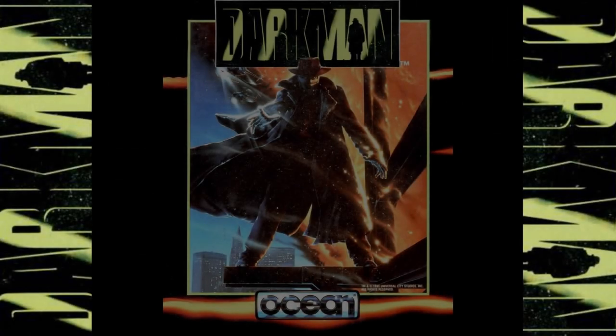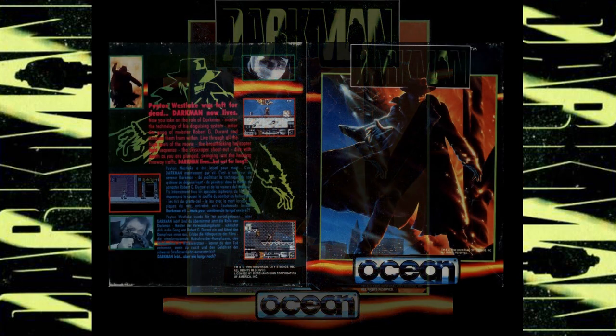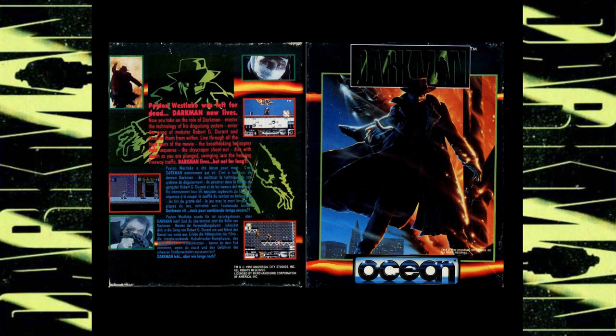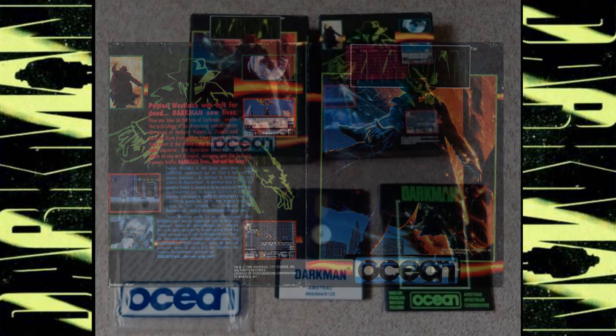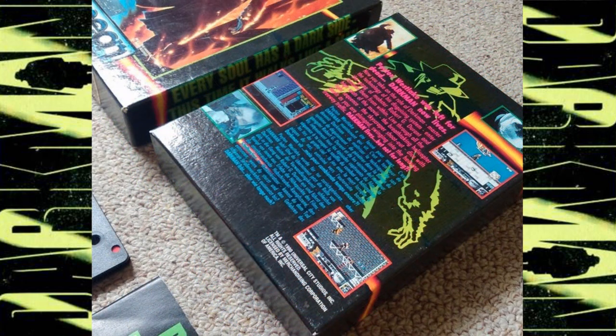This is a long playing review of Darkman on the Amstrad CPC. Yep, this is a movie license from Ocean Software, released in 1991, a year after the movie came out, and it's a perfect film to base a game on. Ocean always had a good knack of picking up the right licenses, like RoboCop and Batman, Terminator 2, etc.